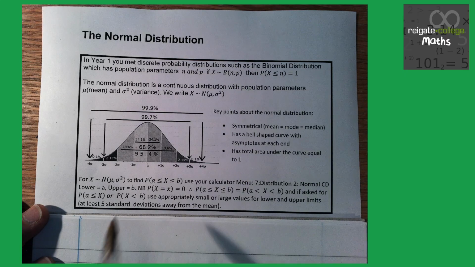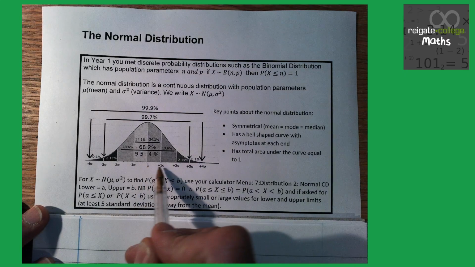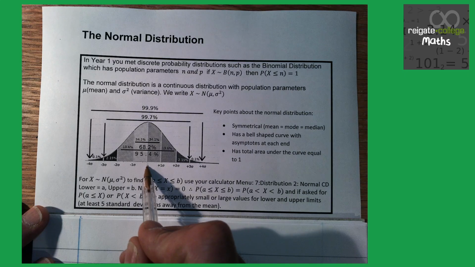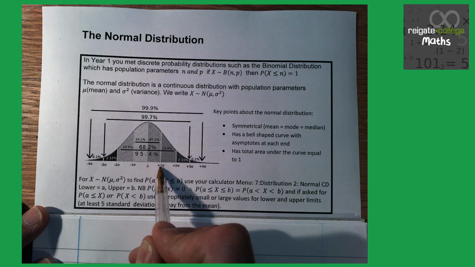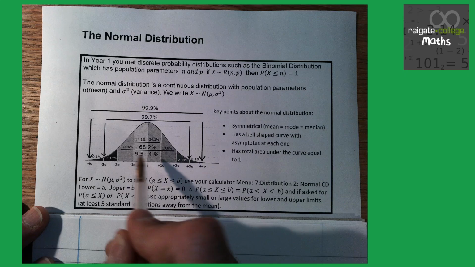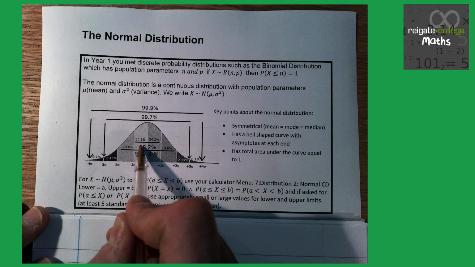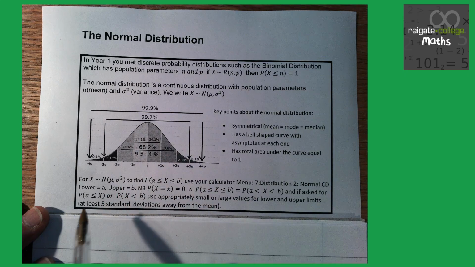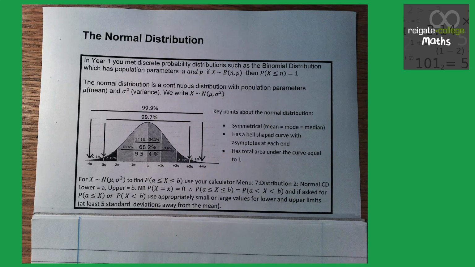Now, you'll see on here that we've got the mean there. This is plus 1 sigma, so that means 1 standard deviation bigger than the mean, and 1 standard deviation smaller than the mean, give us 68.2% of our population. So for example, if we had heights again, then that would include the heights of 68% of the population.